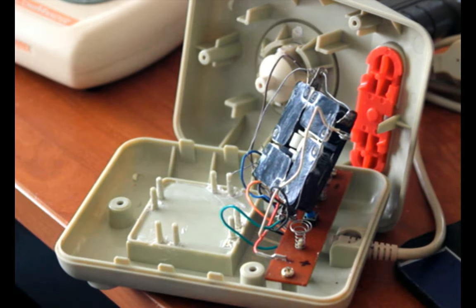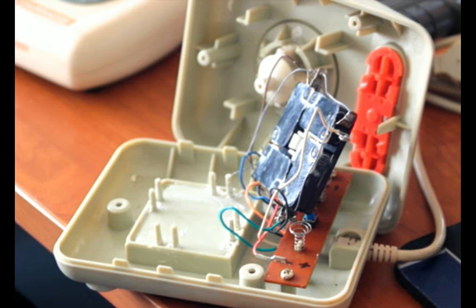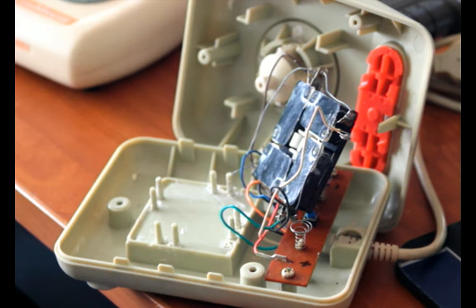Yeah, there we are. So, try not to overexpose it too much, but also keep it bright enough to see.